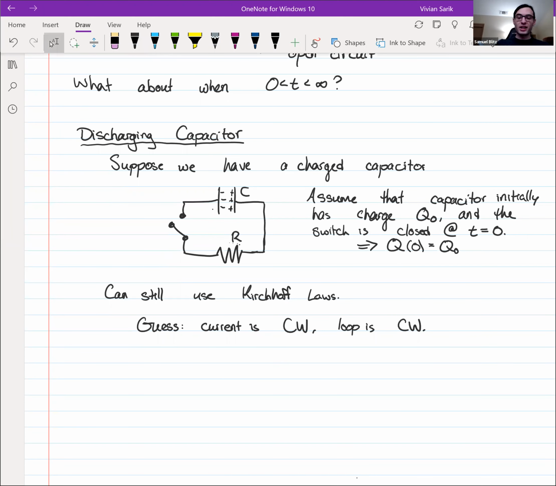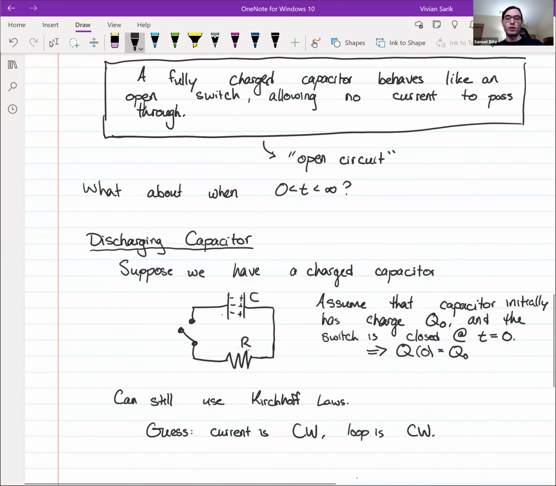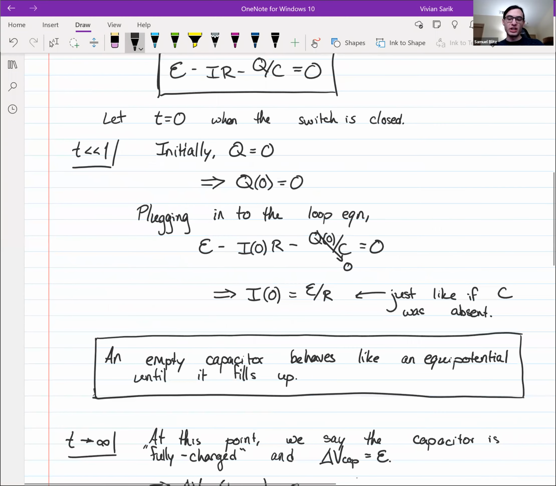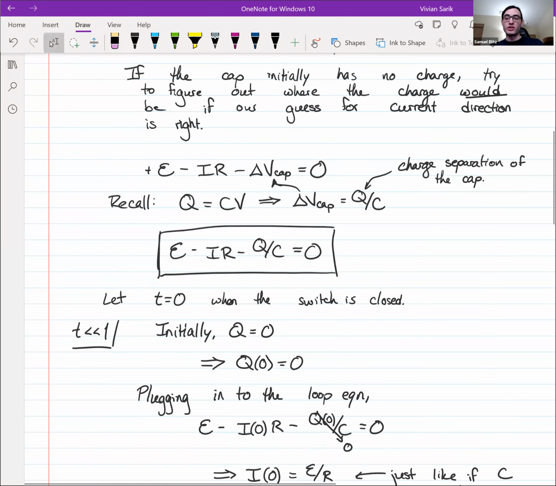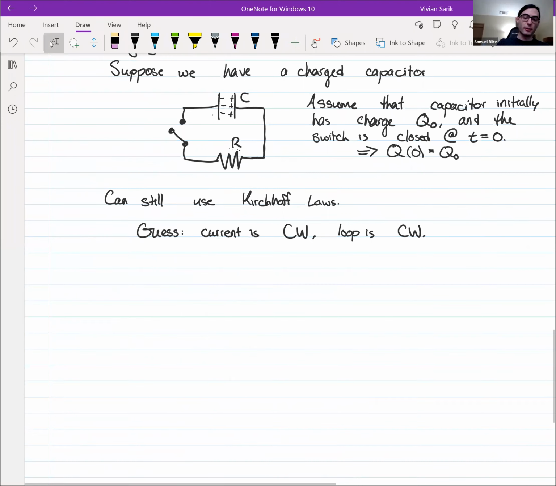So let's say that we start in the top left. First we cross a capacitor from negative to positive, which means we add delta V cap. Now delta V cap, we have a formula for, right? It's just equal to Q over C. I'm going to write these things as functions of time because they are. The first term is Q of t divided by the capacitance. That's the term for the capacitor.